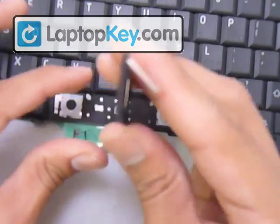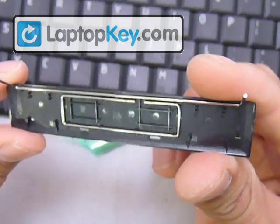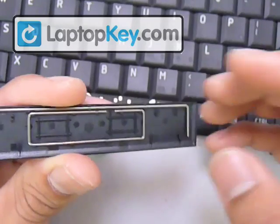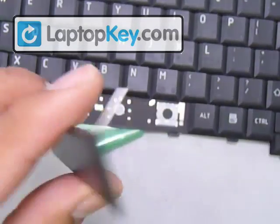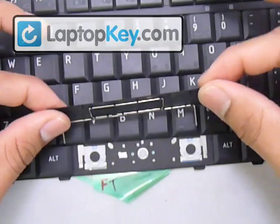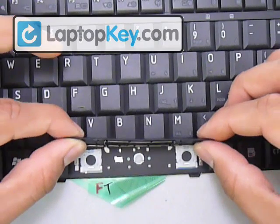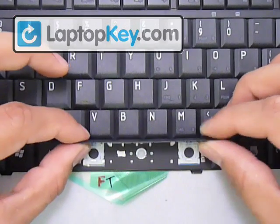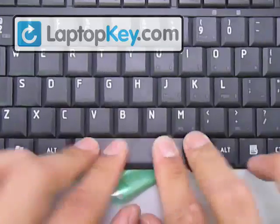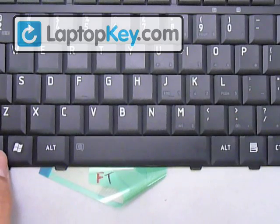If you flip it over, you can see the right position for the wires — feel free to copy that. The wire at the top: you want to open that up. Don't close it down flat onto the keycap — open it up and then flip your keycap over again so you can see the wires and put those wires through those loops. Do one side first, then the other. Once those wires are through the loops, lay down your keycap onto the hinges and push down evenly on the entire area of the space bar so it clicks onto the hinges — and that's it.